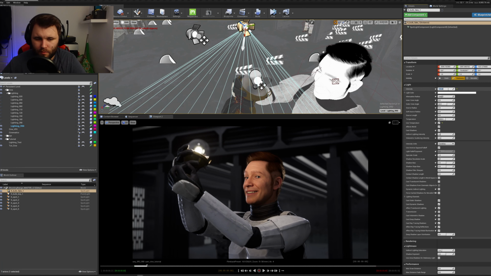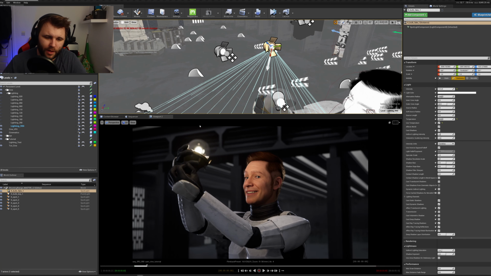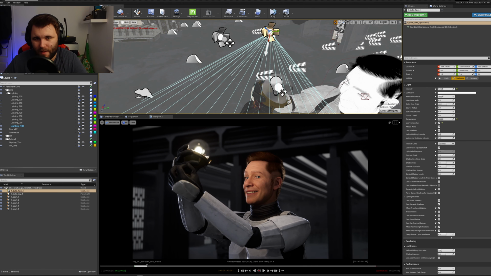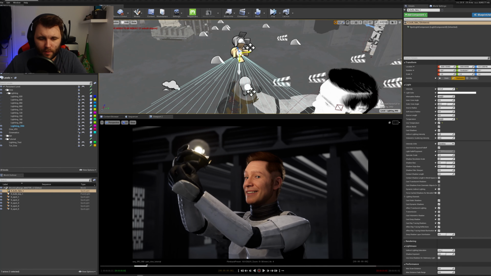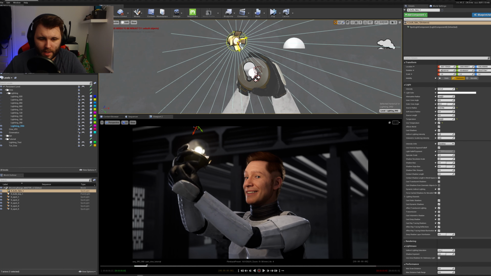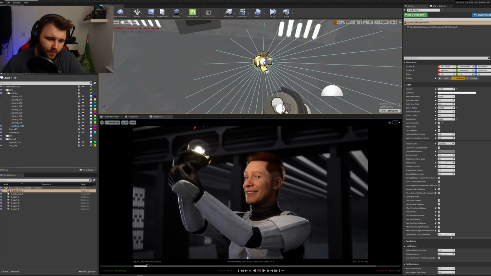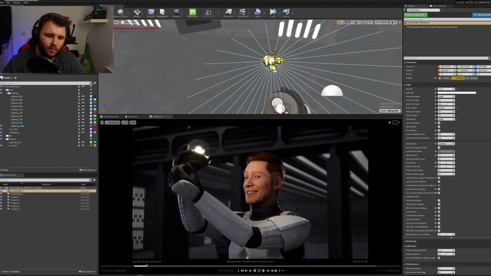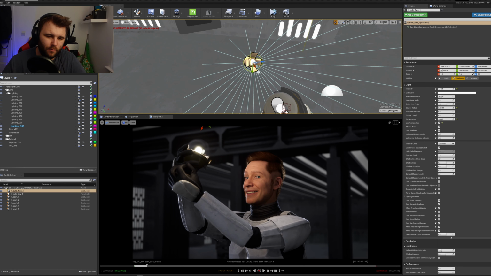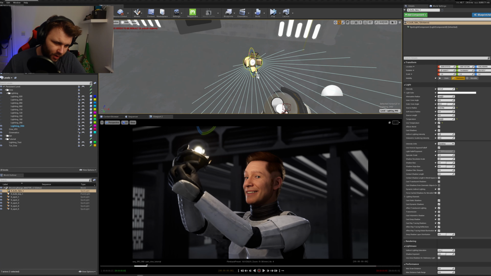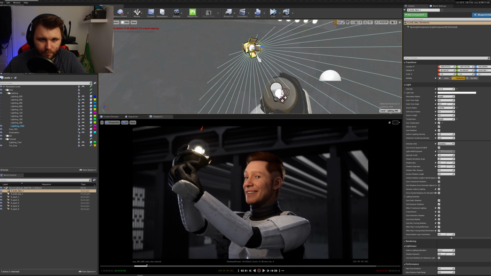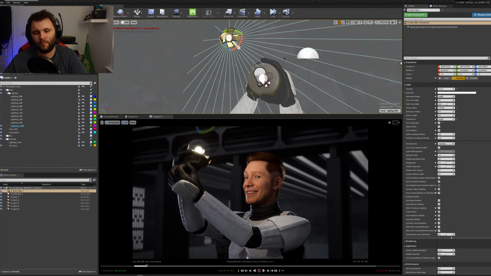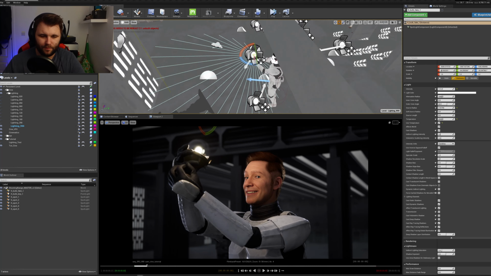Maybe set that to 1, and then bring the color temperature down to match what's coming from the light, and it just kind of adds a little bit there. Again, we're getting into the realms of overlighting stuff and making it too much, but you know, if you're happy with it and it gets across what you want to say. Alright, maybe this bulb is, I don't know, a Star Wars Holy Grail or something, who knows. So we'll kind of go in there. Okay, something like that will do.